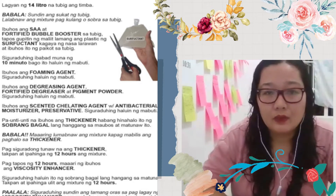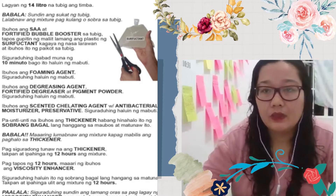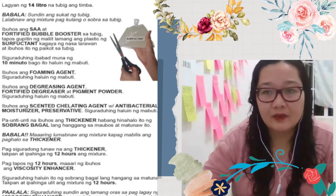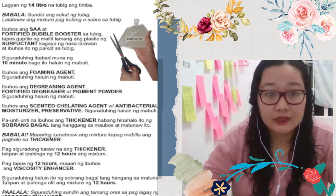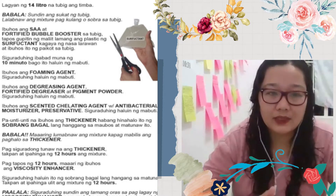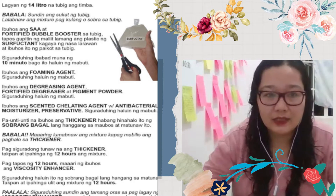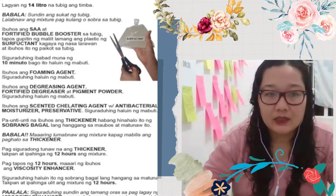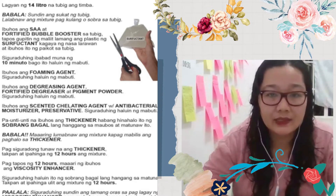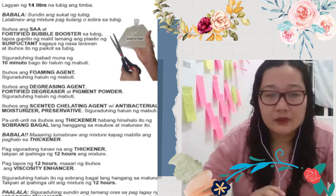I'll show you what materials I'm going to use and how it's going to work. It's actually very easy — makakawa siya kahit sino, basta follow lang tayo sa instructions kasi may mga specific measurements. Yung measurements na yun ay for that specific mixture na hindi pwedeng bawasan, hindi pwedeng dagdagan, so stick to the ingredients lang na nakalagay kung how much. Anyway, nakabukod-bukod naman yung mga sachets ng mga materials na gagamitin. Wala na kayong gagamitan na any measuring cup or anything para i-measure kasi nakaready naman na siya. Basta yun yung gagamitin — yung pack, which is good for 15 liters.